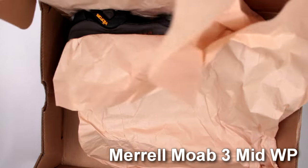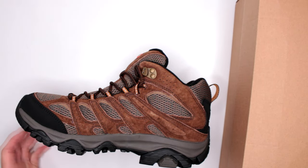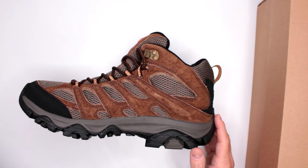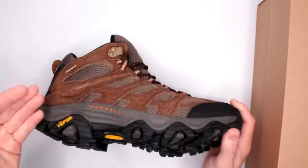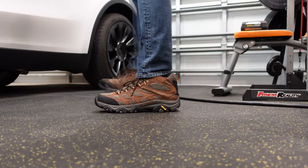And if you don't have time to watch a whole review, let me give you a brief overview. Absolutely fantastic midsize waterproof hiking boot. The comfort level is just unbelievable. The outsole is excellent, as you can see, Vibram. Absolutely great. So really no complaints.